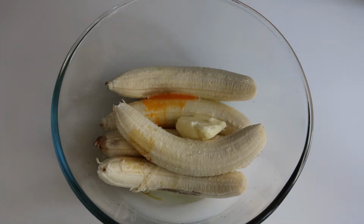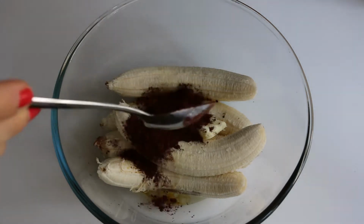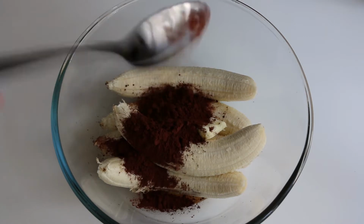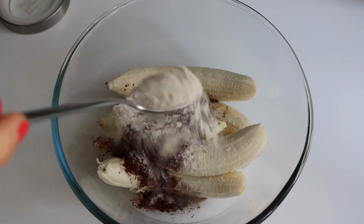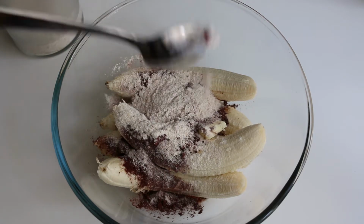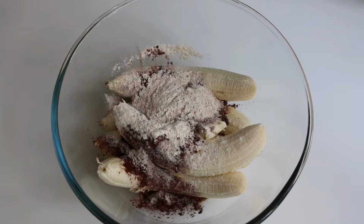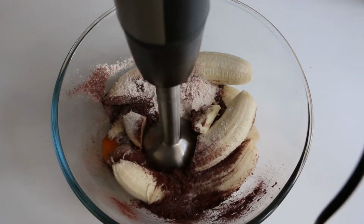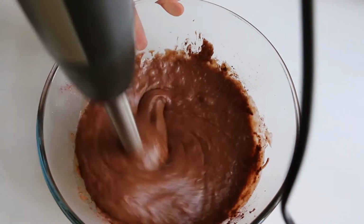It is not completely necessary, but you can add a little vanilla extract as well, if you like vanilla in chocolate desserts. After that comes 2 tablespoons of cocoa powder and 2 tablespoons of flour. You can use whichever kind of flour you like. I used whole wheat flour here because that also adds a little bit more texture to the brownie. And that is all the ingredients, which can be mixed with a hand mixer until smooth.